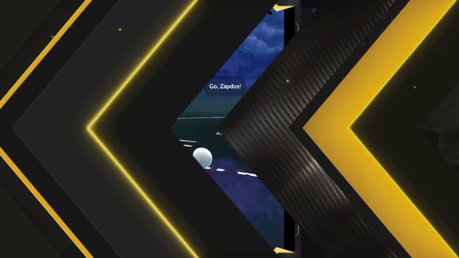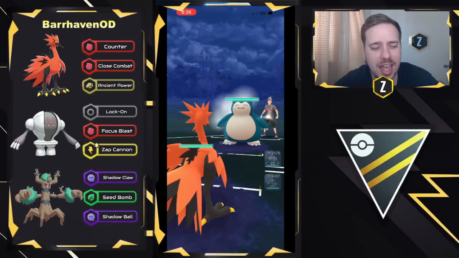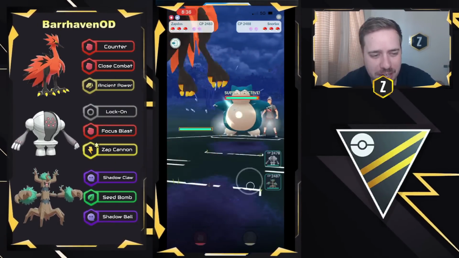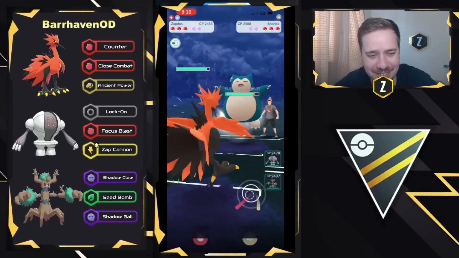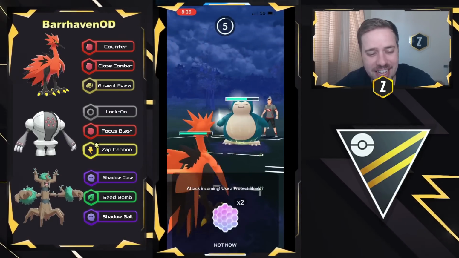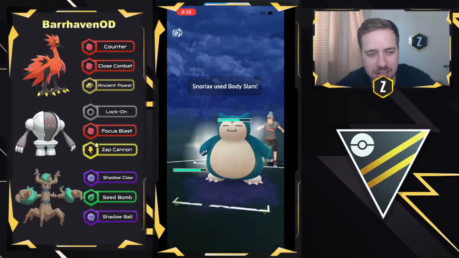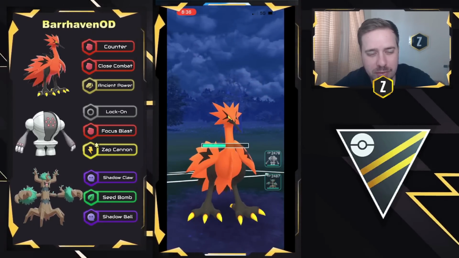All right, moving to the next one. We have Zapdos on the lead versus Snorlax. Okay, let it rip. Here comes the counters, doing so much damage to Snorlax. This is just satisfying to see. And they are deciding to stay in, so they're going to probably go ahead, respect the shield right here. No, they're going to let it go. Body Slam. Chunks it to 50% HP.